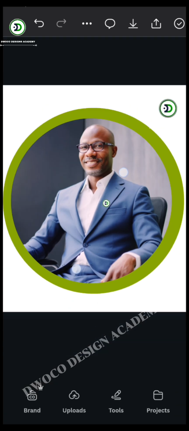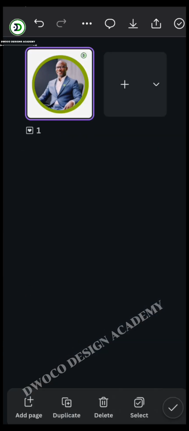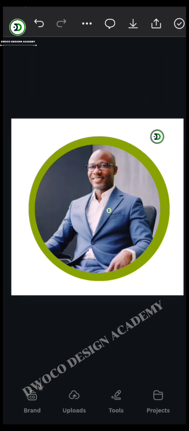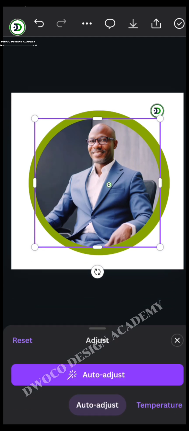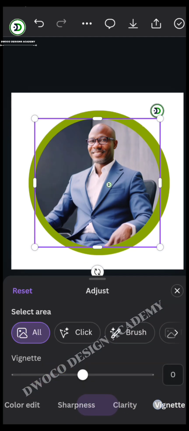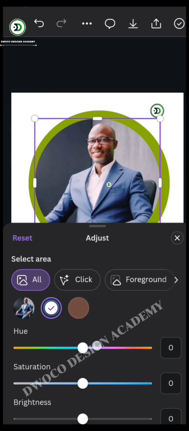So this is the first thing to do. Having done this, I can duplicate this now. Just keep it there and duplicate, and then bring up this one. I want to change the original dress color. Just click on the photo, go to adjust, and then move down to color. You're going to see color options. Now when you get to color, the suit is blue, so click on the blue. You see this? Just work on this slider I'm moving, and work on the color the way you want it.